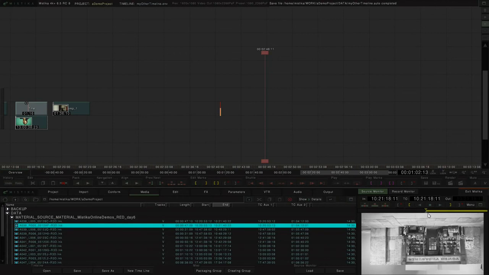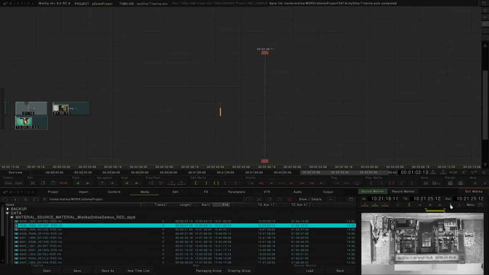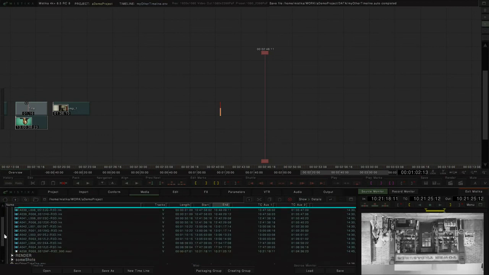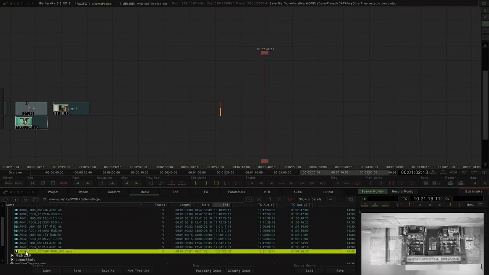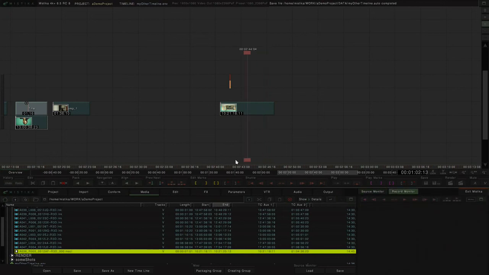Mark in, mark out, and now here I can use the save from source monitor function, which will create a yellow clip, which is a Mistika subclip. So here, if I were to select this onto the timeline, what I've now done is pre-selected that part of the shot. I can also use the source monitor and media browser to save groups of shots as well.